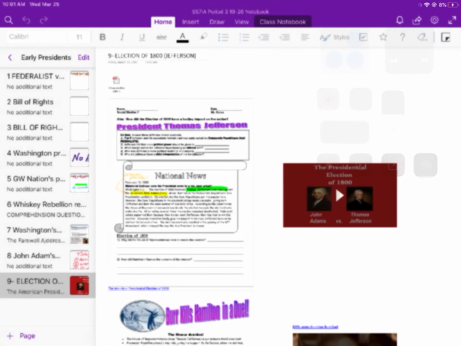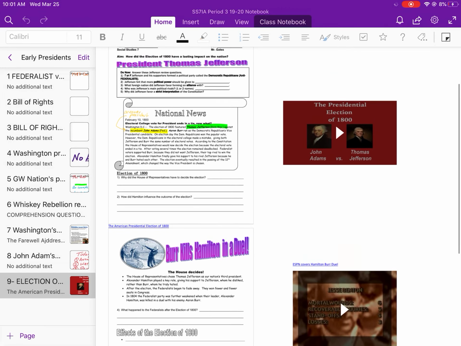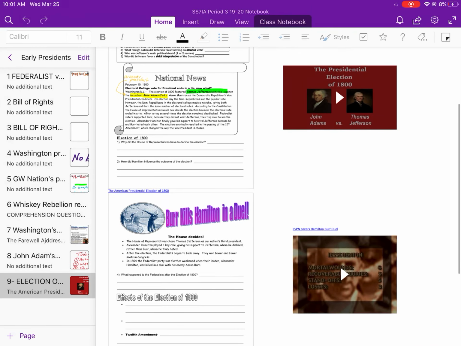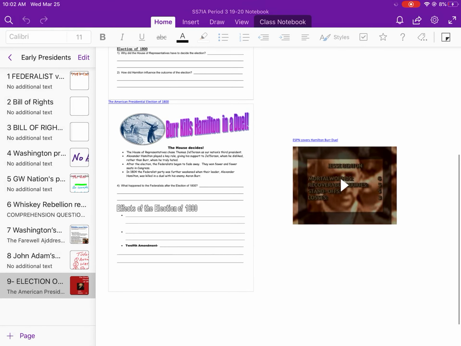I want to show you a couple things about today's lesson. I'm starting here on OneNote. In the margin of today's OneNote handout, you'll see two windows with YouTube videos. Throughout the lesson, as I take you through the OneNote worksheet, I'll remind you a few times to pause, whether it's to answer questions, watch a video, or complete a reading.